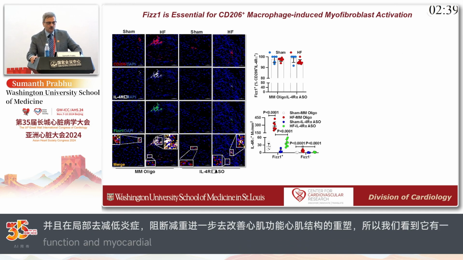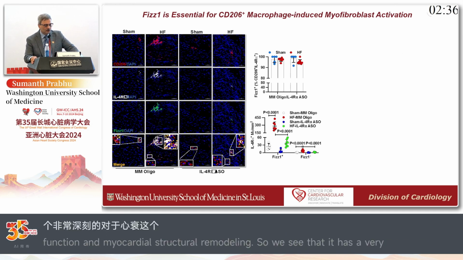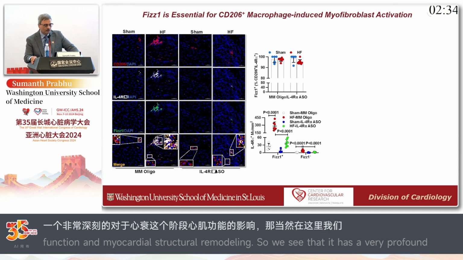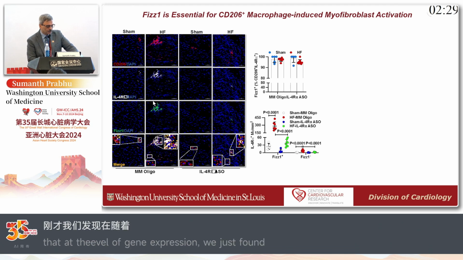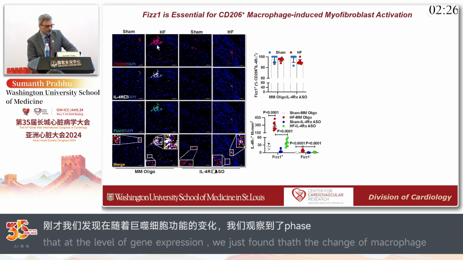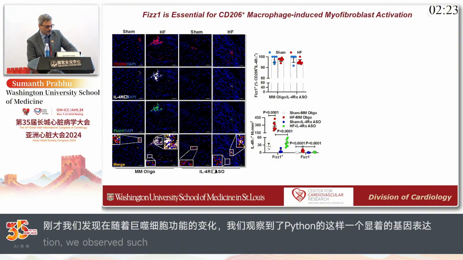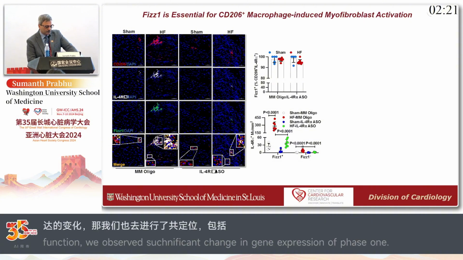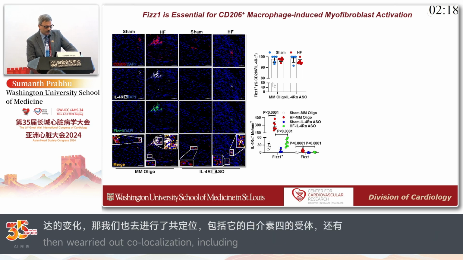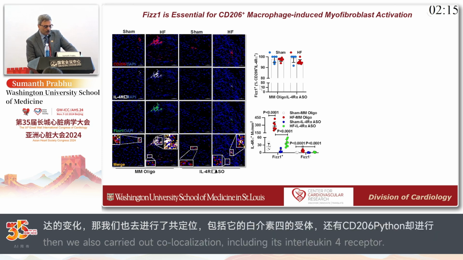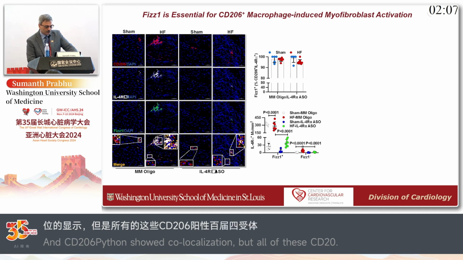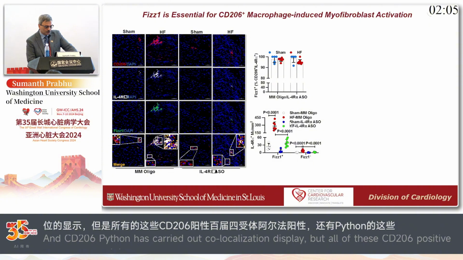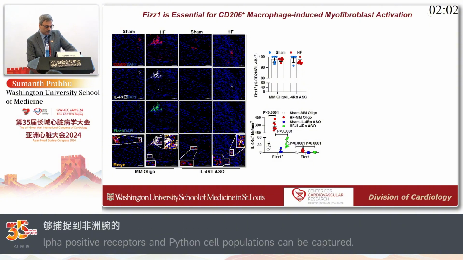Now, I had mentioned that FISI1 was really high in the gene expression that we saw with IL-4 macrophages. And we looked at FISI1 expression here. This is in green here. We've co-localized that with CD206 macrophages, IL-4 receptor expression. There are some high magnification images here. But what I want to bring across is that nearly all of these CD206 positive, IL-4 receptor positive macrophages express high levels of FISI1. And when we give the antisense oligos, we reduce the FISI1 expression of these cells.